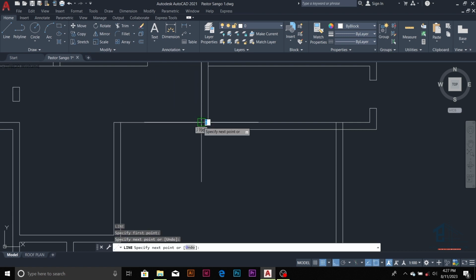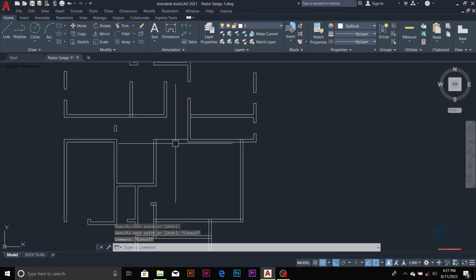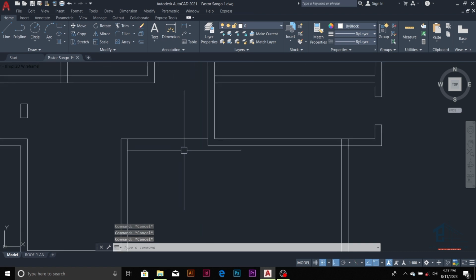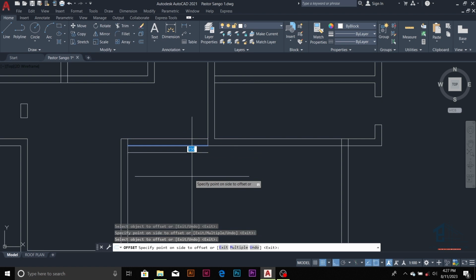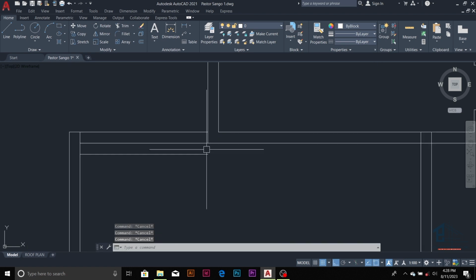I want to design like up here, like this. They are going to step here inside here, so let me just create it. So offset 150, so I'm going to extend this one.